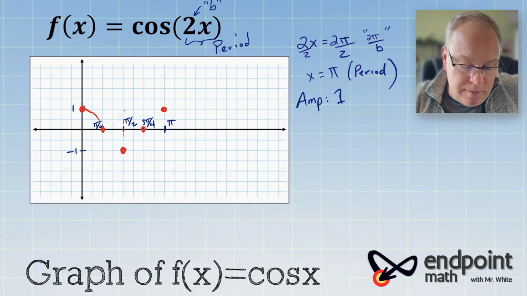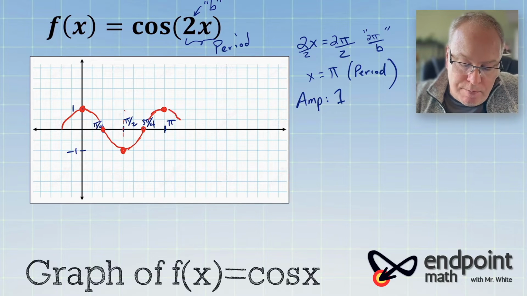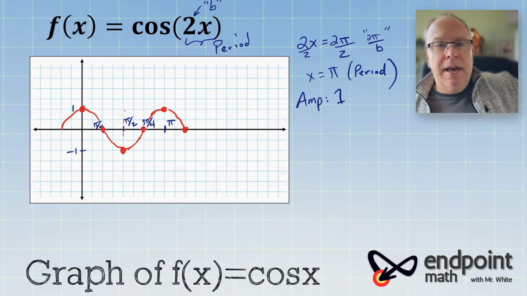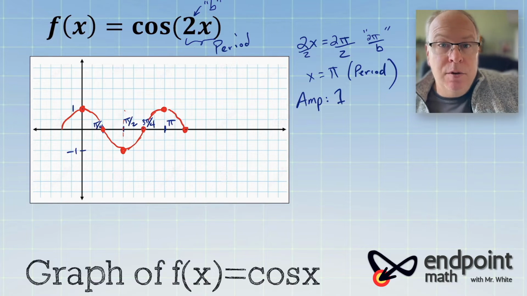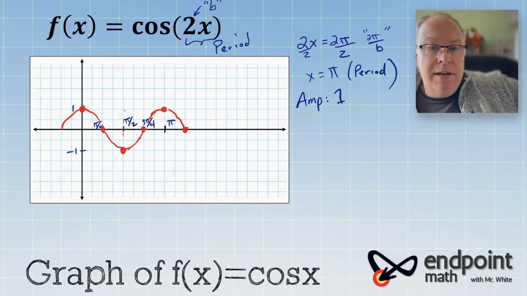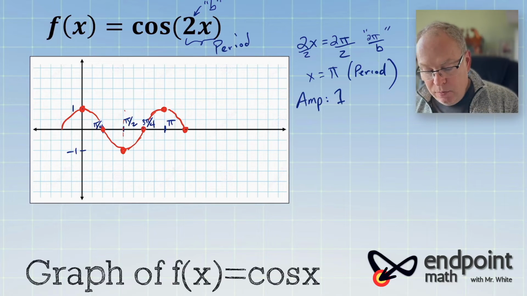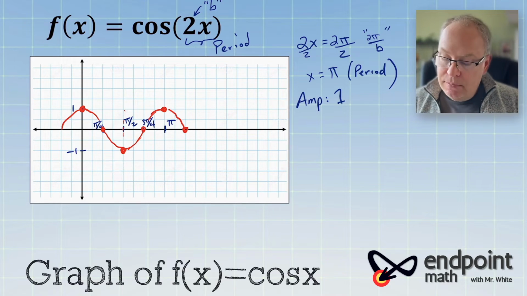Hopefully this is starting to feel crazy easy. Don't worry, we're going to mix lots of things together, so don't start tuning out yet, because you're not a pro just yet. You got another 5 minutes or so, and then you'll be a pro. All right. So there's cosine 2x. I know it looks very similar to that first example I did, but I relabeled it, right? I have it as 1 pi at the end, and then it keeps going. So I just relabeled it, which makes it a little bit different. Okay, let's go to the next one.